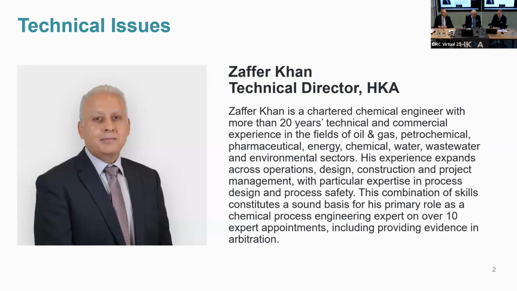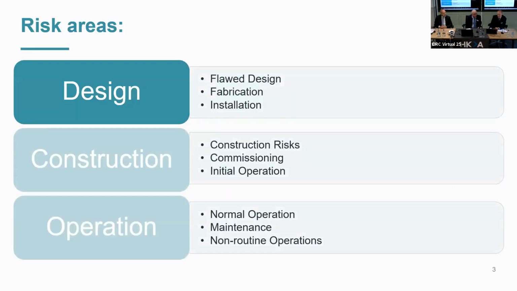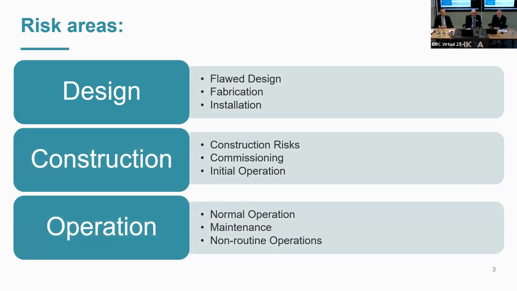Andrew has introduced me, so I won't bore you anymore with more details of my experience. I thought I'd look at some of the technical risks involved in the construction of energy from waste plants, from the design through to the construction and through the operation. So from my experience, I've highlighted some risks that I've identified. So for design, you typically have flaw design and fabrication and installation errors. We all know the construction risks that we have, but we also have commissioning risks and initial operation risks.